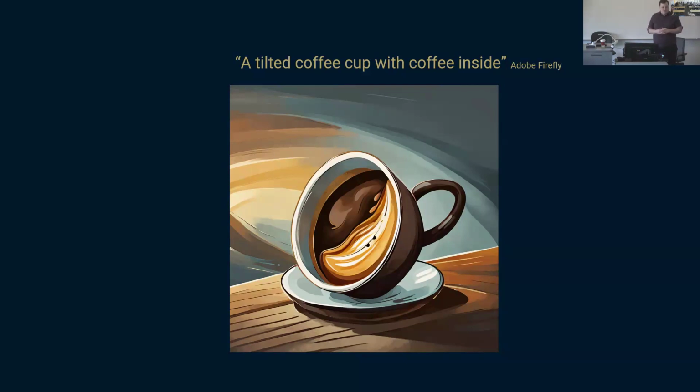It's probably because the vast majority of coffee cups it's seen have had the coffee level with the cups. So it incorrectly assumed that when it rotated the cup, the coffee would rotate with it instead of adjusting and undergoing some dynamics there. Technically this could exist, but it would immediately move. This is not an equilibrium configuration. And the network doesn't know that. It's just trying to generate a coffee cup with coffee in it and tilt it like I asked.